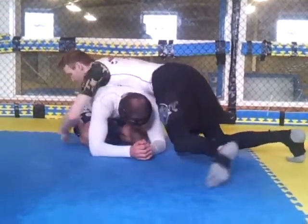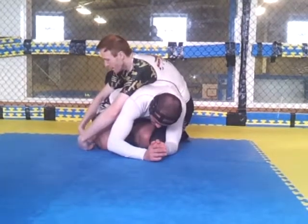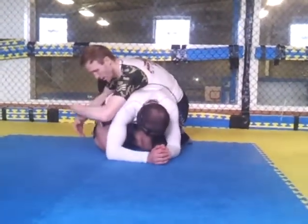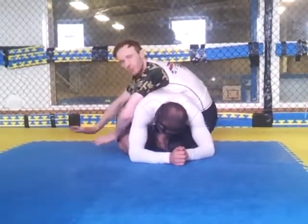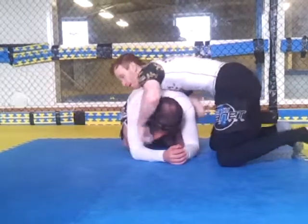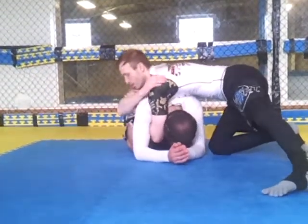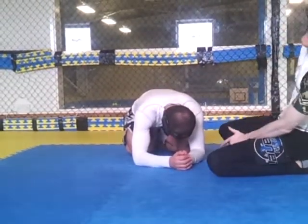Now I could go into the wrestler like this, but sometimes the way he is — good example — there's not much gap there. I could go into D'Souza control, but if he's real tight here, there's no way I'm going to get in there. Now I'm in this position, I've got no control. So I'll have to fight for something — bring his knees together and just fall to his side. But from the front headlock, I've got that control, 100% settled. So I'm going to use that control to pry him back instead of the truck.